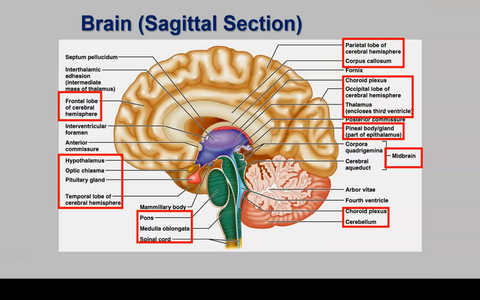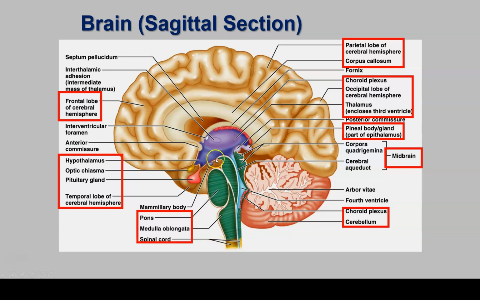Now let's cut the brain in half and take a mid-sagittal view. So let's imagine that we've sliced this brain in half and we're looking at one of the halves. You can see at the top we still see the cerebrum. And we now see the cerebellum quite well, and we also see the third part of the brain, the brainstem. The brainstem is made up of the midbrain, the pons, and the medulla, or the medulla oblongata. Going off of the medulla oblongata and through the foramen magnum is the spinal cord.